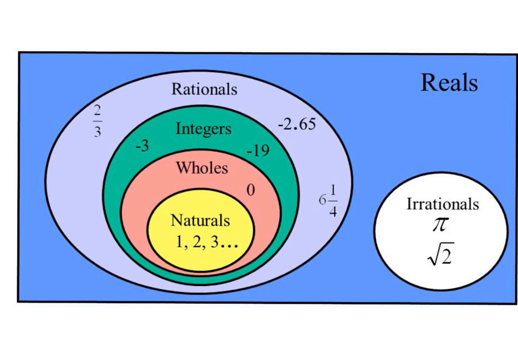Okay, so this kind of gives you a Venn diagram of it. When you look at it this way, you can see how they kind of fit into each other. Your natural numbers, well, that's just the counting numbers you learned in kindergarten: 1, 2, 3, 4, 5. And then whole numbers include all of these natural numbers, and it adds 0. Integers throws in your negatives, but it also includes all of these whole and all of these natural. Rational, that's anything that can be written as a fraction. So the reason your whole numbers and natural are in here, because 3 as a fraction is just 3 over 1. Okay? So that's your rationals, anything that can be written as a fraction.